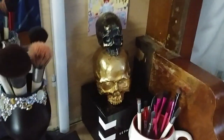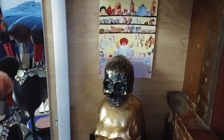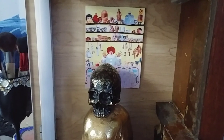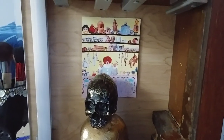Then on top, surprise, surprise, I got more skulls. And then behind the skulls, I have a print from missmagicgirltv. I won one of her giveaways, and in the package she sent me, she included some really awesome prints. This is one of them.